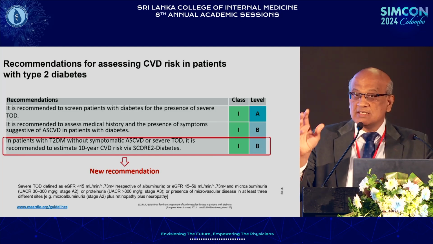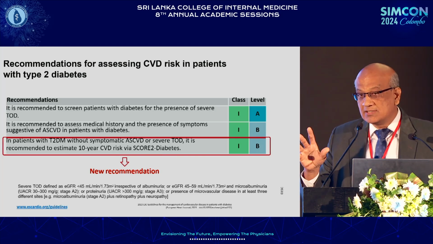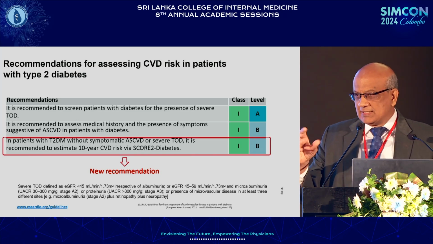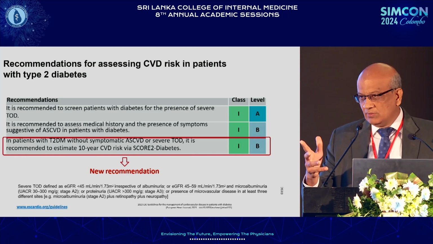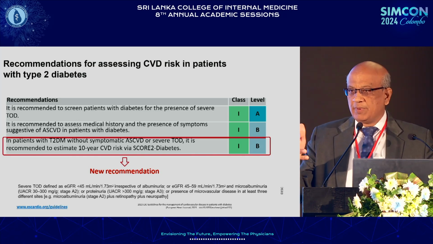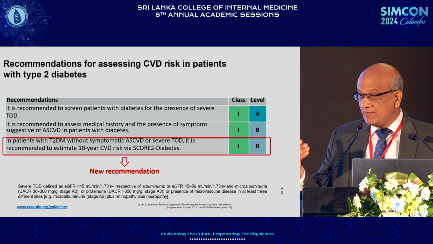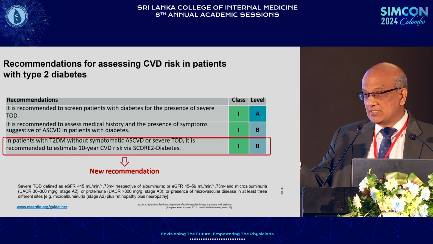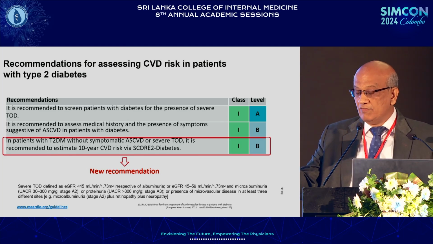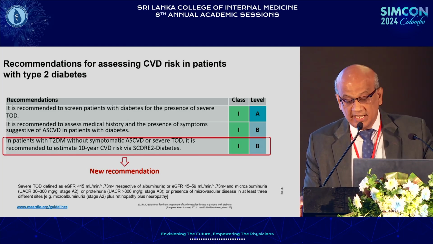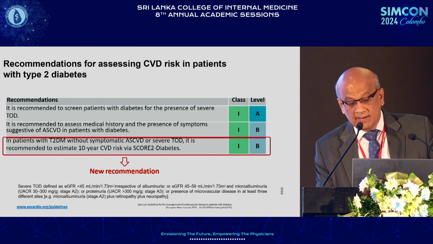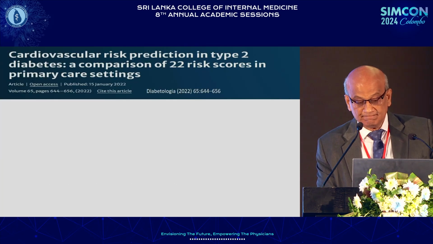You first screen at a population-wise level with a score. In public health terms, that's a good strategy, cost effective, because you don't have to send the patient to an expensive investigation. First, you screen, and if the score is high, then you decide whether the patient needs further testing with a CAC or CCTA. So, it is included in the 2023 ESC guidelines.